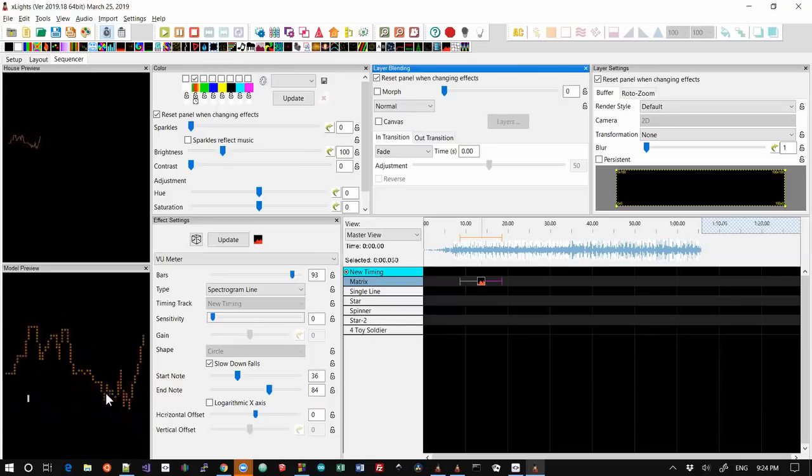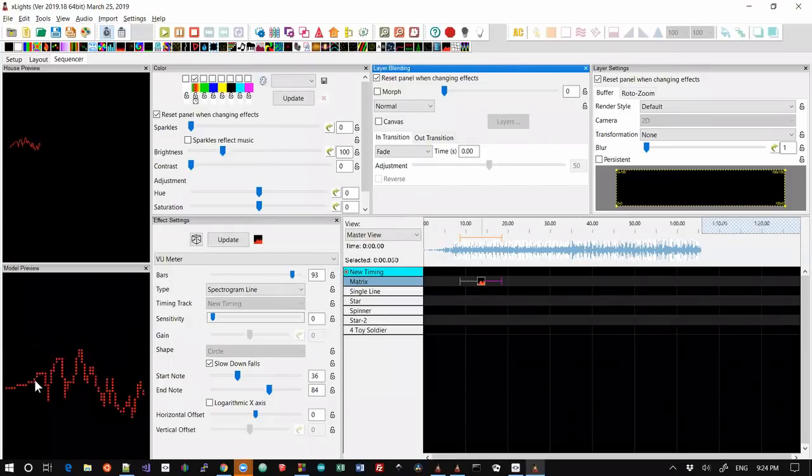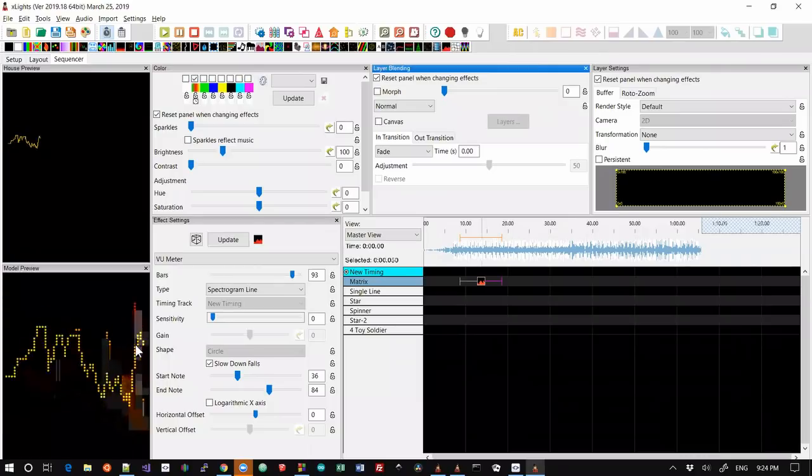One of the problems with it, and you can see it here, is down here at the low end, notice how it's really chunky and blocky. But as you get towards the right-hand side, it's very fine and everything's quite distinct and variable. But on the left-hand side, it never is. That's a side effect of the algorithm that produces a spectrogram. It just doesn't have the same resolution at the low end.